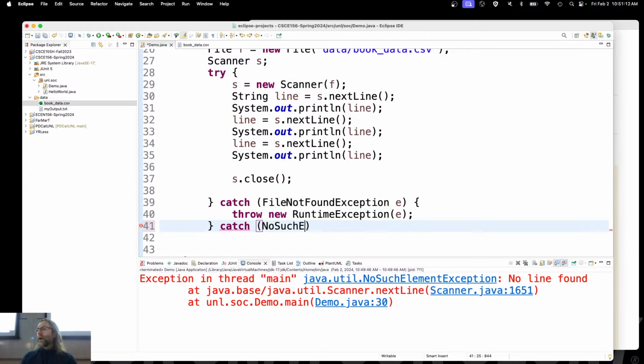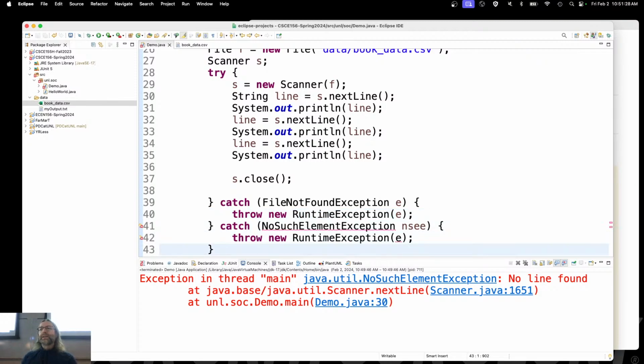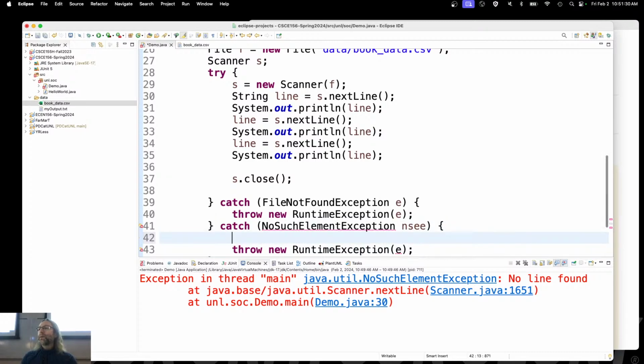No such element exception. And you have to give it a different name, so NSEE. Why did I choose NSEE? No such element exception. And I'll just simply rethrow that as a runtime exception. Or I could do something else. System.out.println.